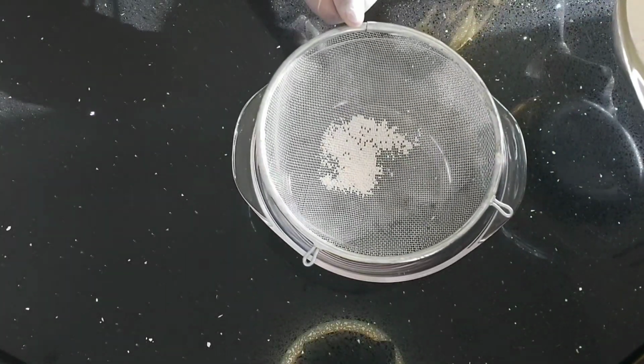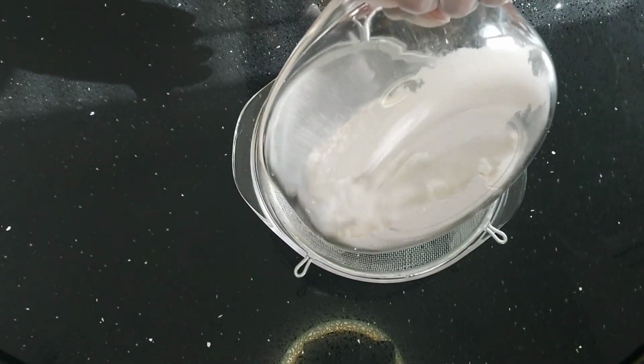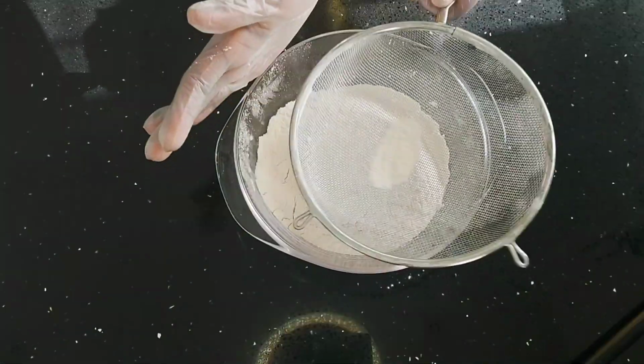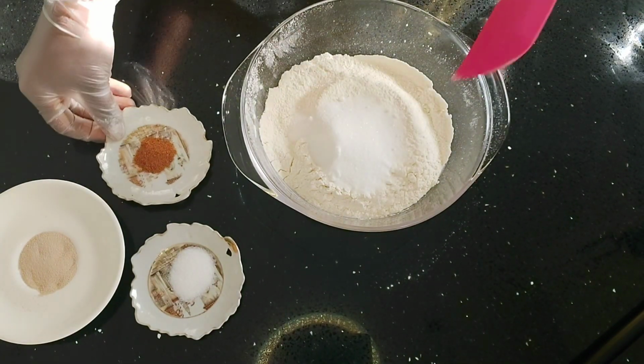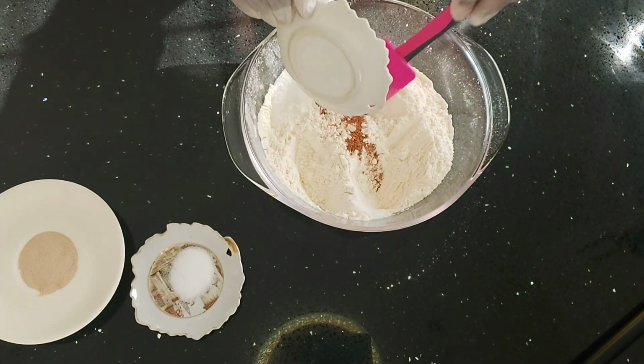We'll start first by mixing our dry ingredients. I'll be using a sieve just to sieve the flour and take out any lumps. Then we'll add our sugar. We'll start by just mixing our dry ingredients, as I said. And then our nutmeg goes in.